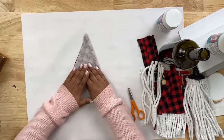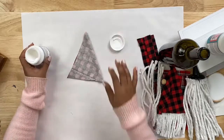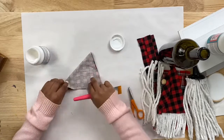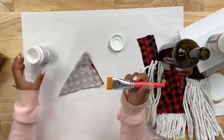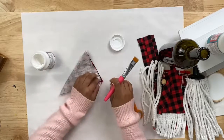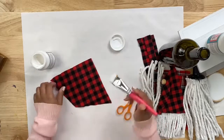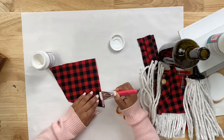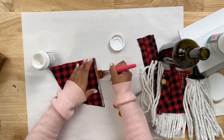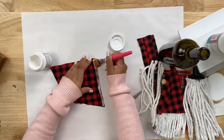And now we have our gnome hat, and we are going to use some Mod Podge fabric to hold it together. So this is an easy no-sew project. I actually do not know how to sew, so I really appreciate things like this that make it easier for people like me. So I'm going to dip my paintbrush into the Mod Podge here. And actually, let's open this up. Actually, I'm going to flip this over. And we are going to paint the Mod Podge onto the edge of our fabric. And we only need to do one side. We don't need to put any of our Mod Podge on both edges.